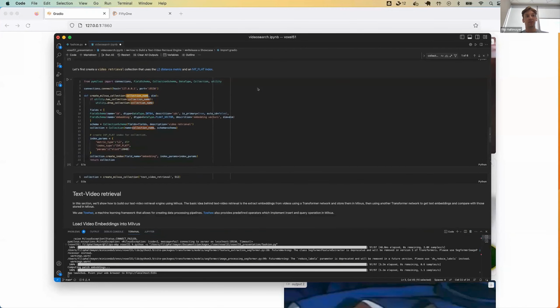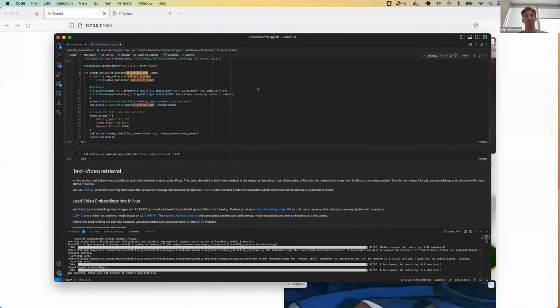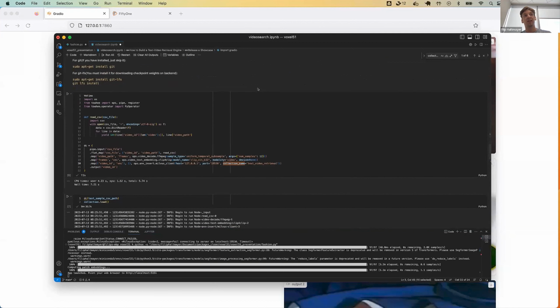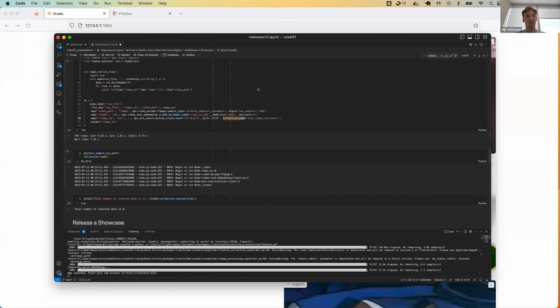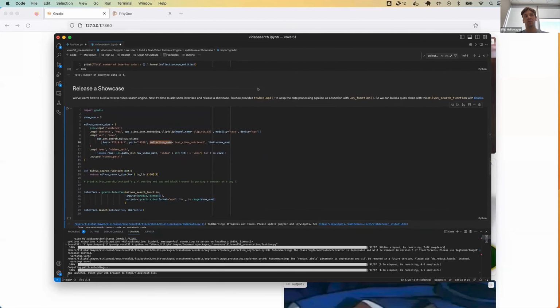And then here is creating our vector database. Not too important. And this is our pipeline. In our pipeline for storage, we are taking the videos, extracting the frames, putting that extracted frame through the CLIP model, and inserting the vector into Milvus. And then for the search, we're doing the same thing, but instead of inputting it into the database, we are searching against the database.